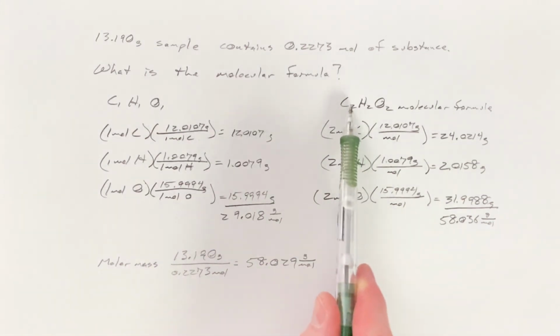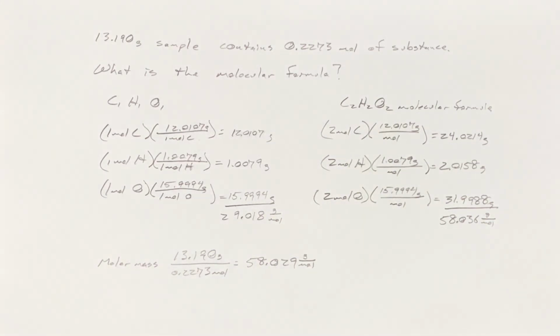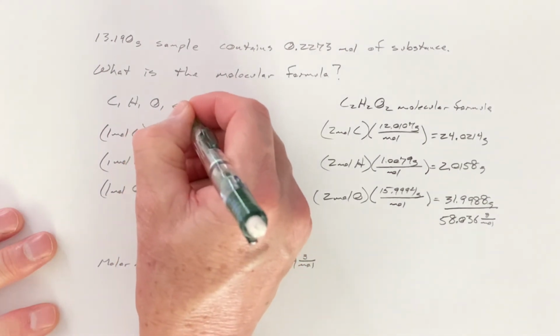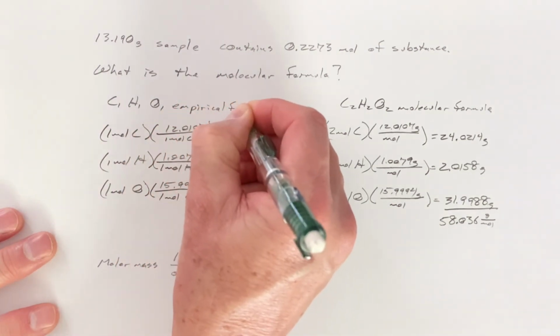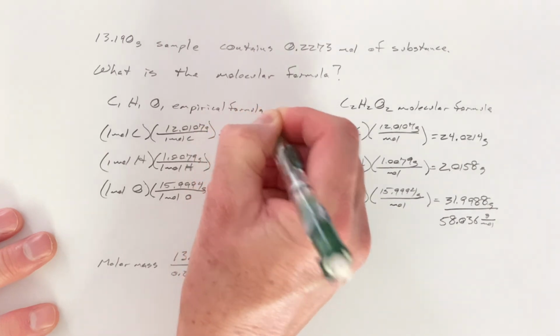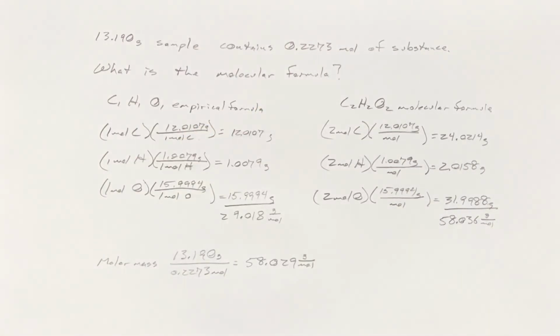If we multiply each of these subscripts by 2, then we should be doubling the mass of the formula. And this is a doubled mass of the formula, and so we did not actually need to go through this computation to determine this. We could have, again, easily just multiplied that by 2. I worked it out the long way to help illustrate the point. So in this case, we have the empirical formula and the molecular formula.